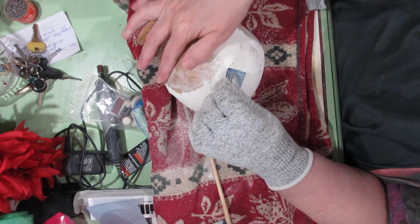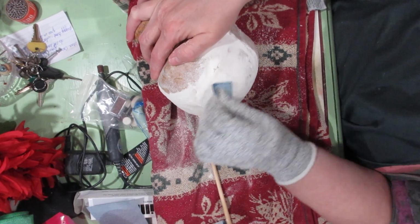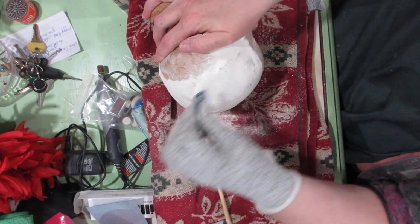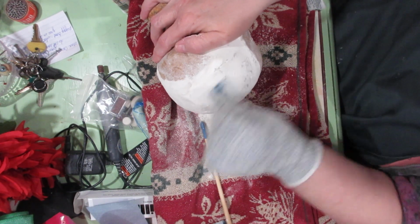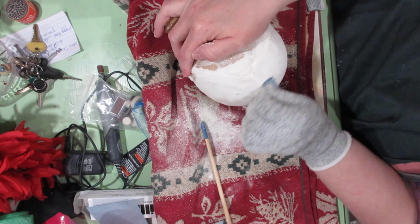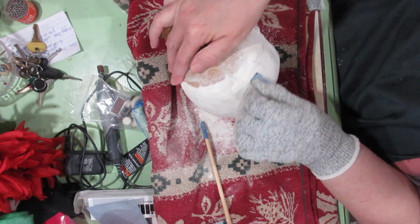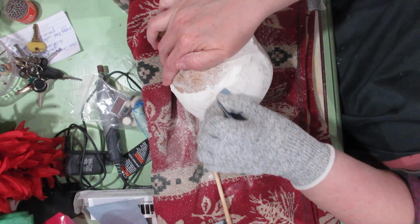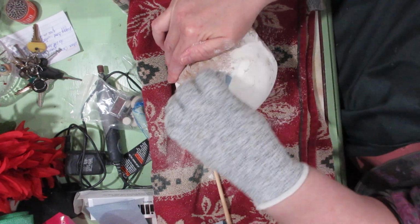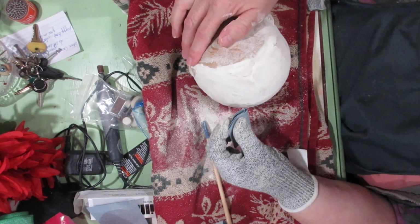So, just little ideas here. And you can sweep it off better too with a glove, just as well.